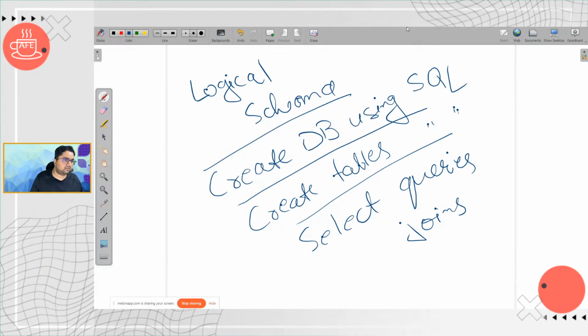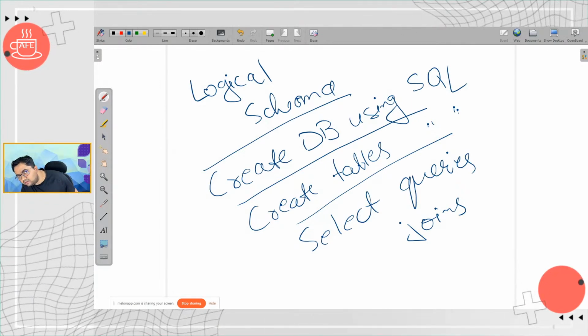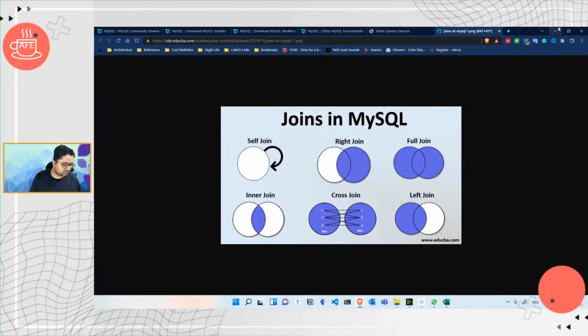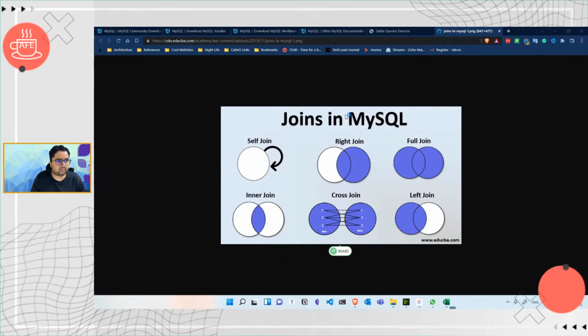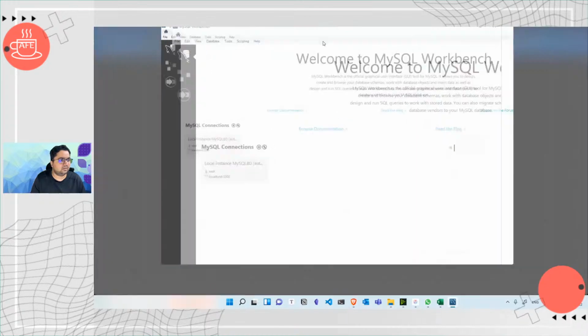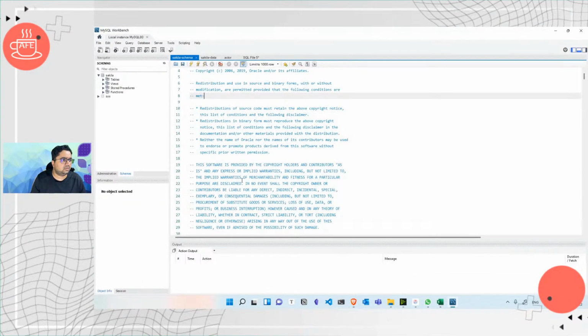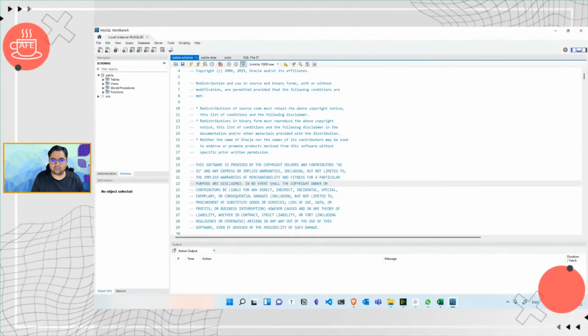Wow, it crashed. Not a good thing. Just a second. I will quit my whiteboard and open Workbench again. Not a good thing to happen. Just bear with me for a moment. I will again open this. Yeah, I just opened in the same font. I am just hoping it is visible.